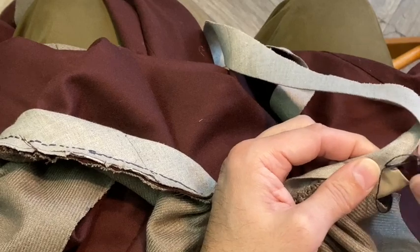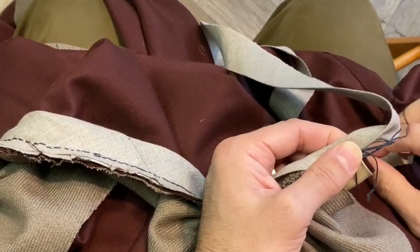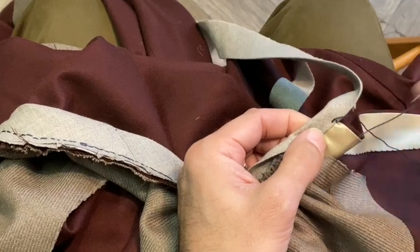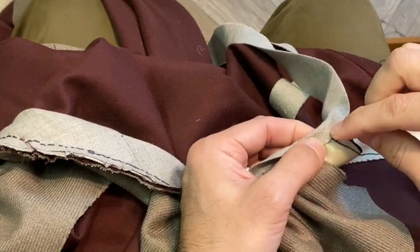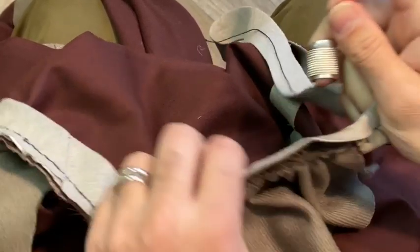And I just stabbed myself. Super exciting. Very awake now. It's really dry in here, so the static is pretty insane on this thread. I don't really like using static guards and things because sometimes they have Teflon in them, and I don't want to put that stuff in the air that I'm breathing.